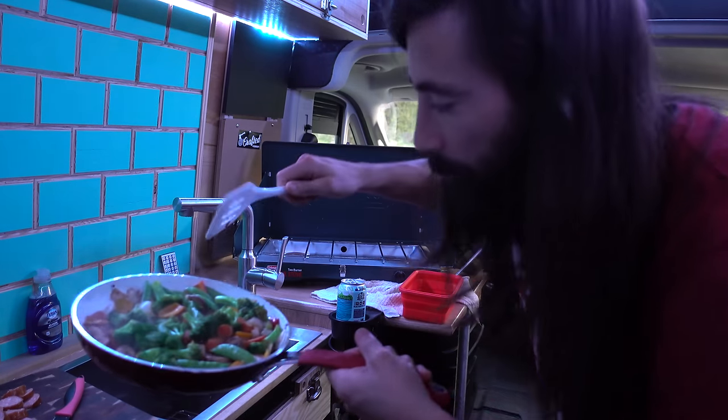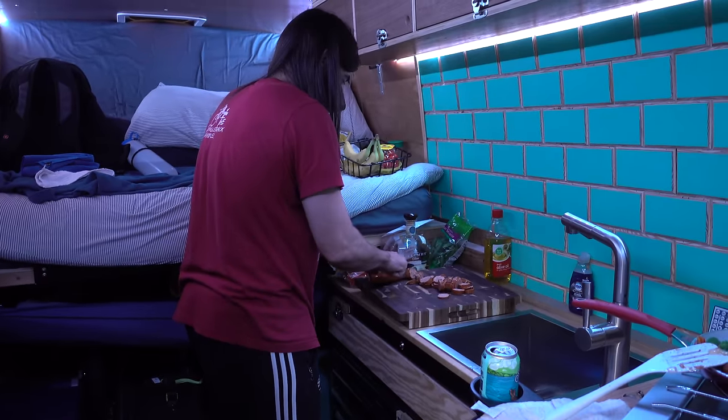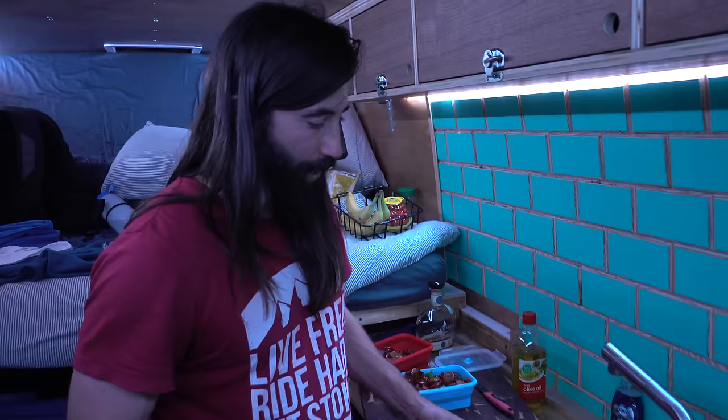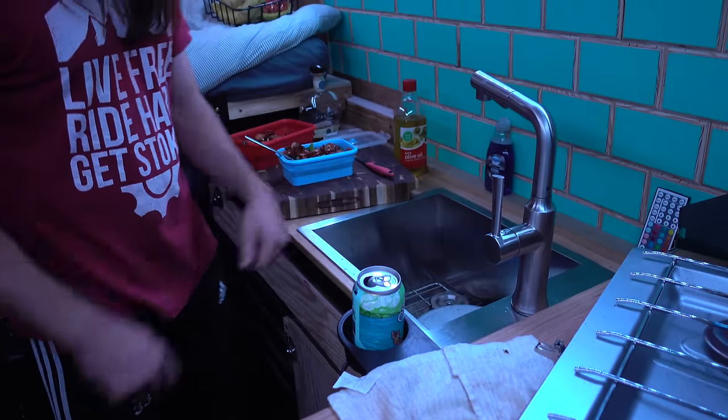These vegetables are done — I'm going to empty them out until the sausage is ready. If we don't eat it tonight, tomorrow morning with eggs. If we don't eat it tonight, the bears are going to come for it. The key to any successful kitchen cook is cleaning up while you're still cooking — my buddy Chance taught me that. You know what's great? I don't have to clean this right now — I just drop it right in.